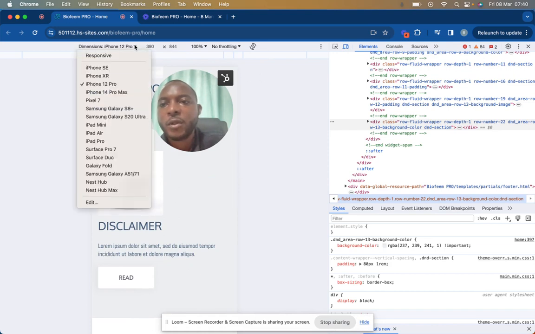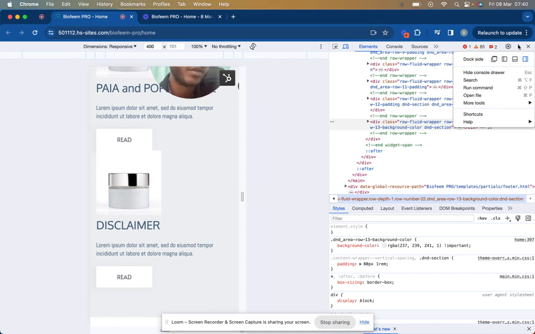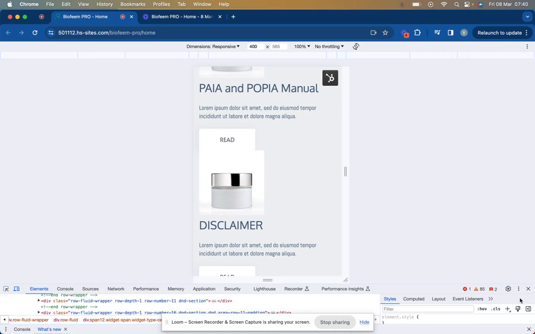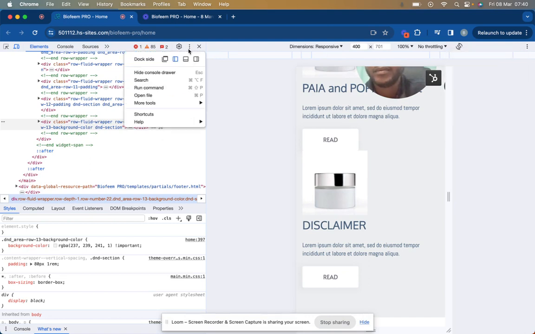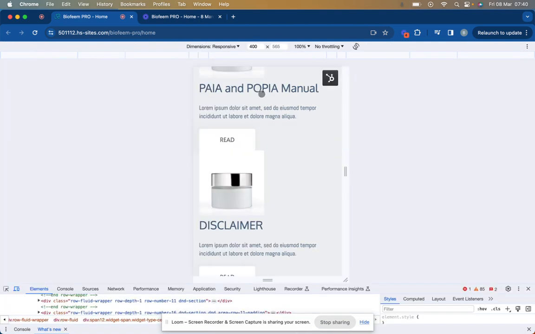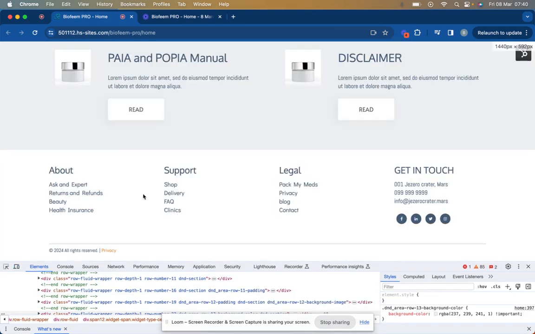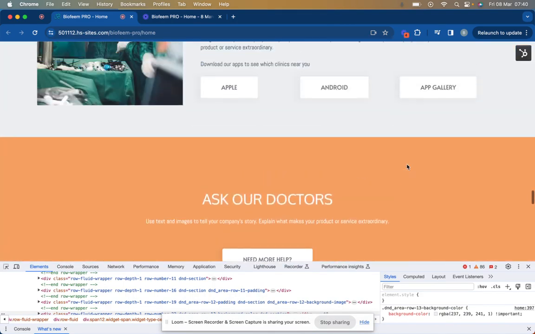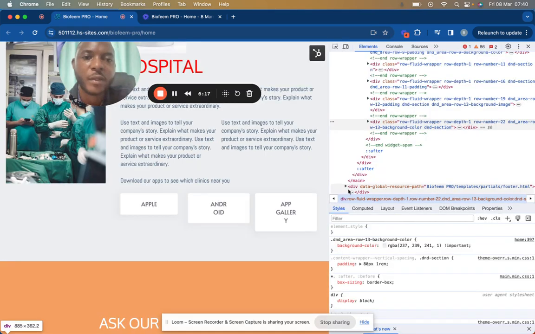So another way to do your responsiveness, here we can see dock side. You click there, you can see how you can change this element. See, this one goes down, dock side goes up, you can put it on your left side. Yeah, there. So this is the way that you check your responsiveness and all the stuff. And then we have it like this. So let's say, for instance, you want to see, let's put this one there.